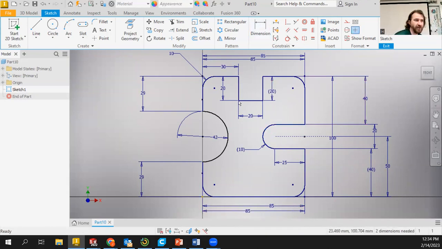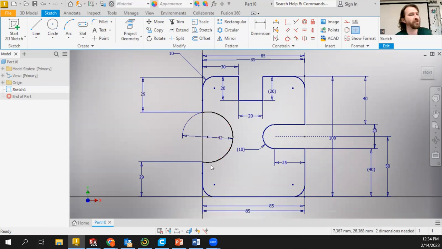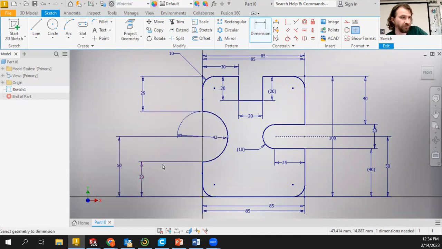So we have that. That's all now locked into place. You can see it now. This thing here, this is what's killing me. This dot. Okay, here we go. We'll do a real quick synopsis of this. Because we trimmed this line out and we did the center point on this line, we're going to dimension this from here to be 50. And hit OK.